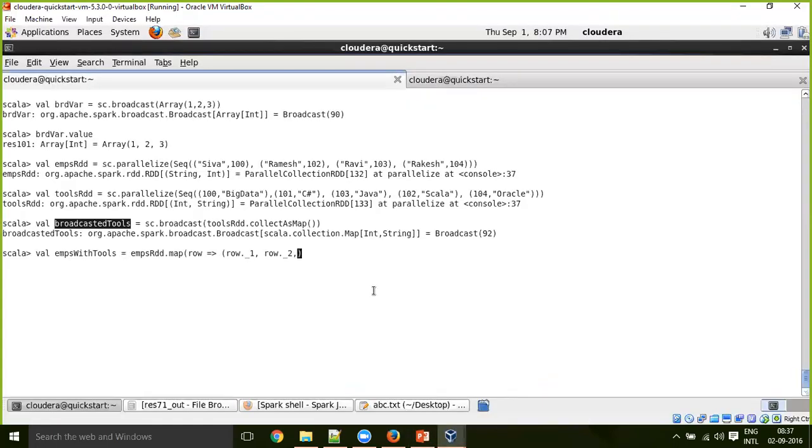So I will get the value of it. Broadcast tools dot value, I will get a map now. So on map, I have a method get by key.